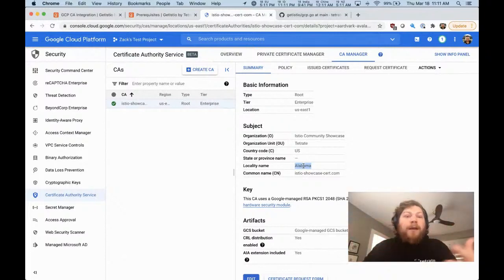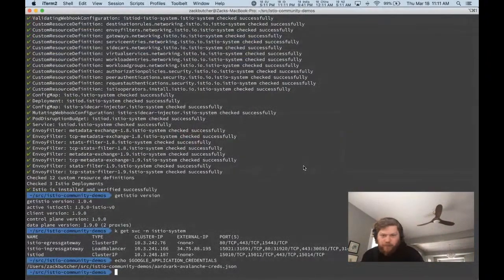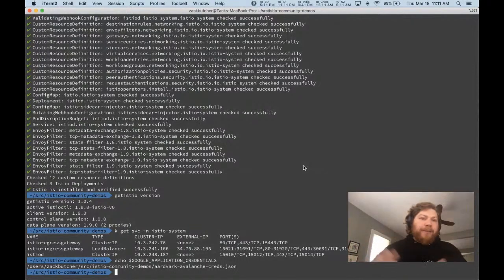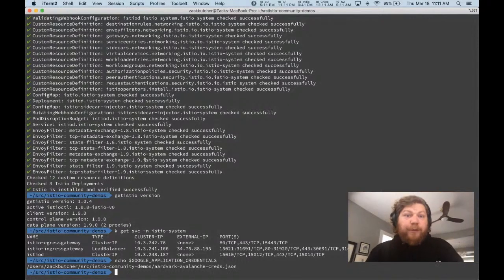So now what we want to do is get an intermediate signing certificate from this root and give it to the Istio installation that we just created here. That way, we are rooting all the MTLS that's happening in this cluster in the trust that we establish, or that root of trust there in GCP. And obviously, this would be a place where your organization might mint an intermediate cert to give to the Google Cert Authority. So this would be how you would get subordinate CAs for each Istio cluster.